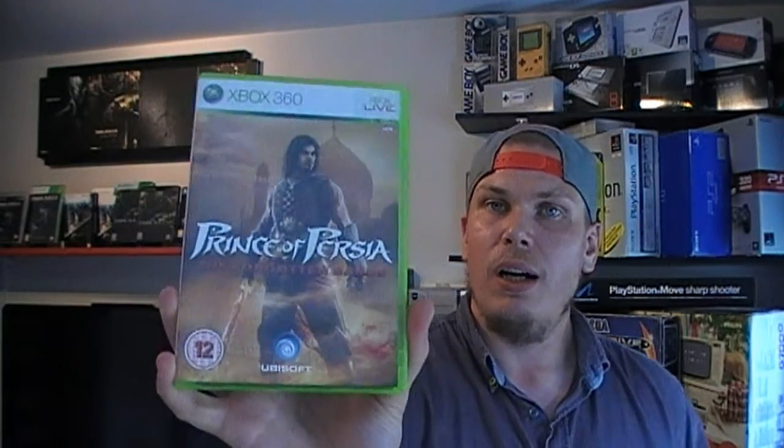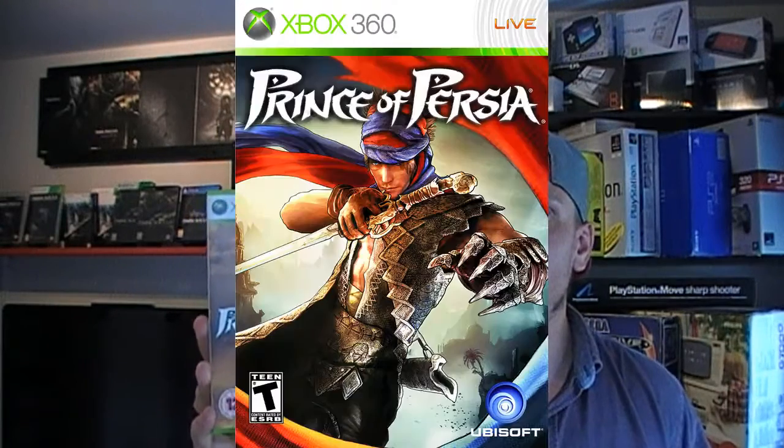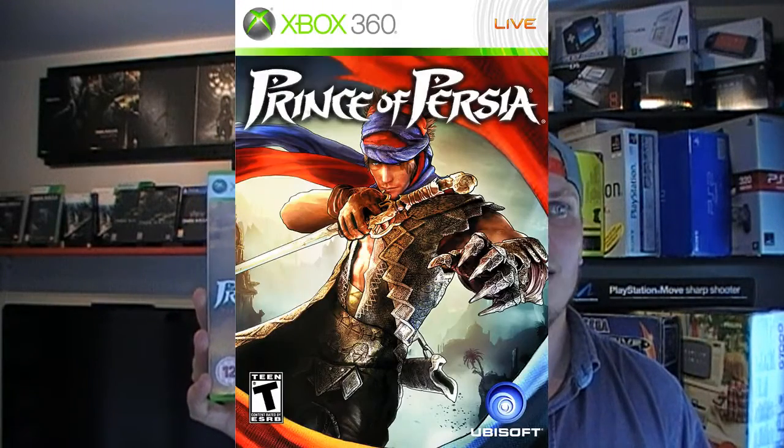Prince of Persia: The Forgotten Sands. I have played the old Prince of Persia games and Prince of Persia for the Xbox 360, the 2006 or 7, 8-ish release. This is, as far as I know, the newest release from 2012, 13 or something like that. Looks pretty cool. I will enjoy this game someday, I think.